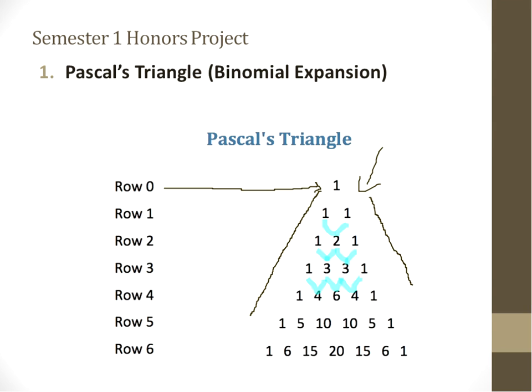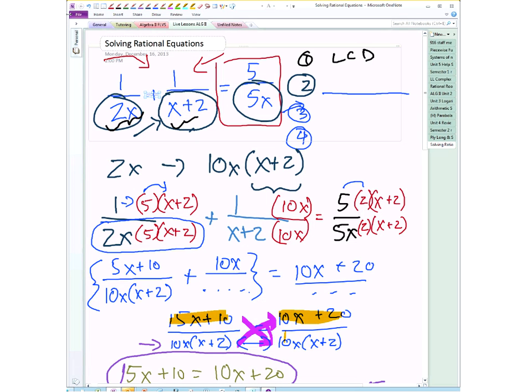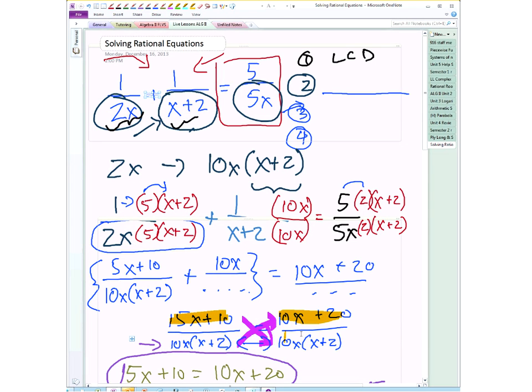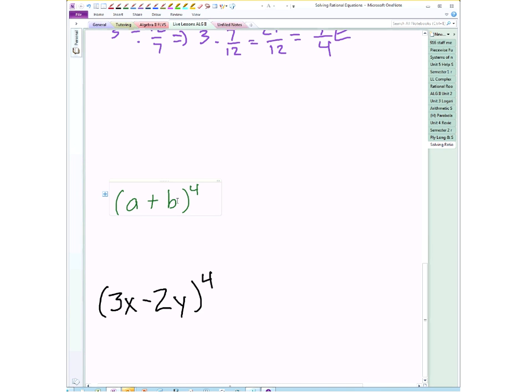So that triangle makes absolutely no sense unless we put it in a proper context. So let's do that. I'm going to share my OneNote here with you. I thought I was going to have time to do a couple of these, but well, maybe we can. We've got about 8 minutes. All right, so that's that problem down here that I had to kind of move down. This is what we mean by binomial expansion.